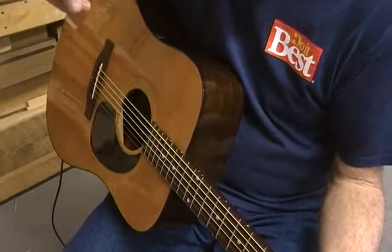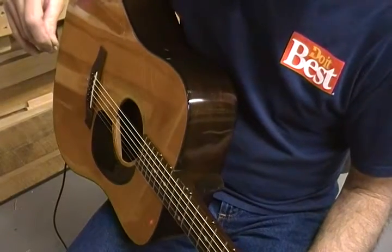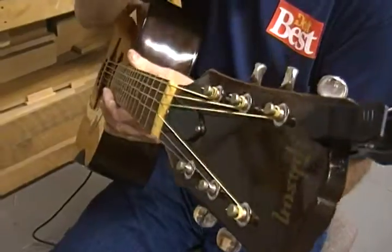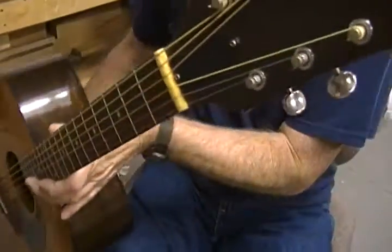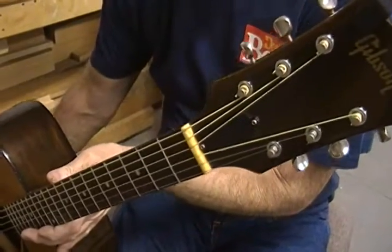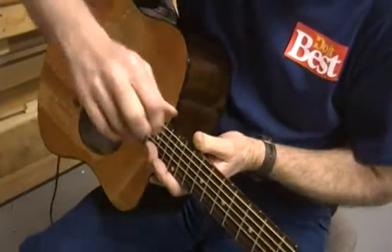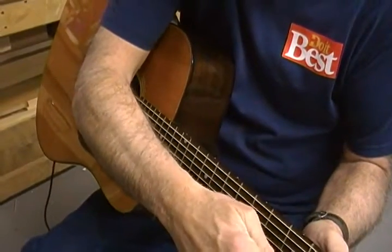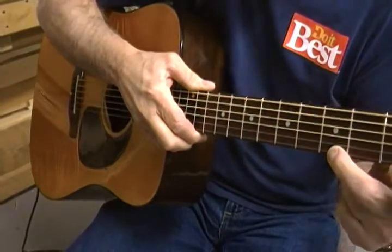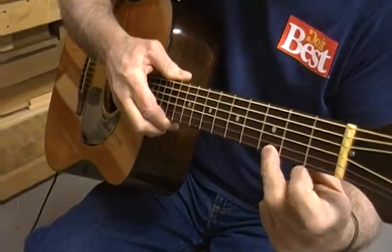So, strung up, set up, got the nut filed in a bit, got the truss rod cover back on, right side up. Not sure you can see that, it just looks black to me. Brought the nut down to where I'm probably about 5/1000ths from the first fret when you're fretted at the third string, and you check the gap at the first fret here.